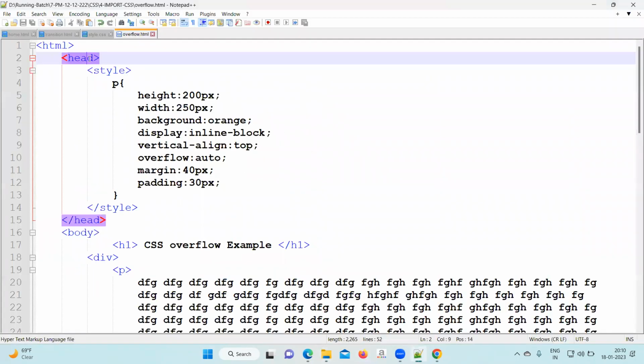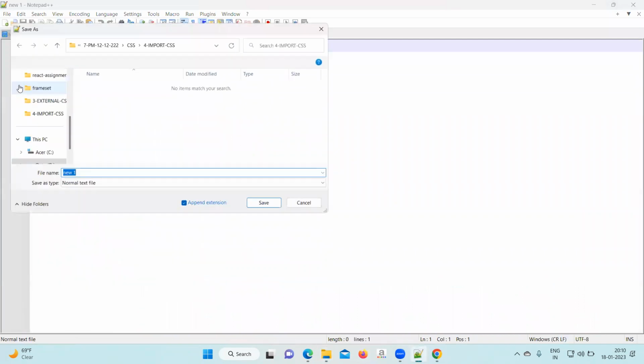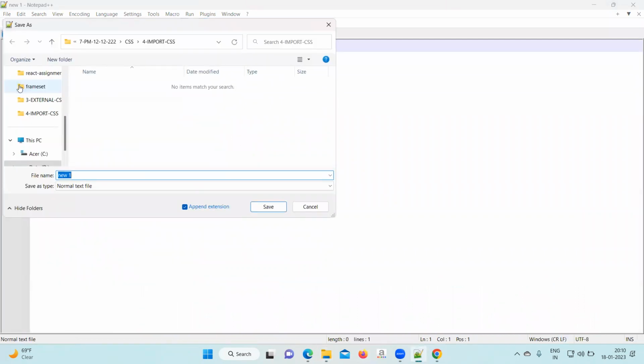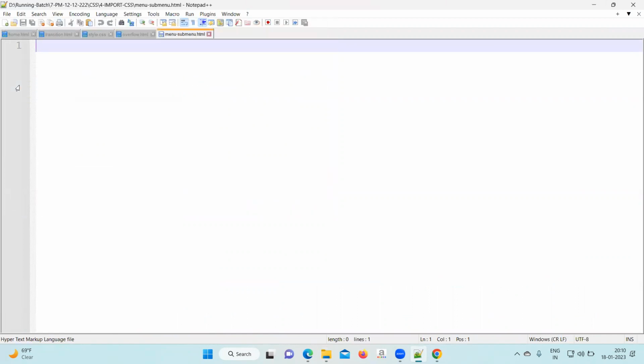Write the next file, menu submenu dot html. Menu submenu.